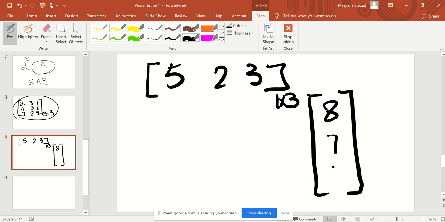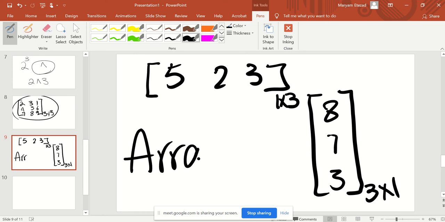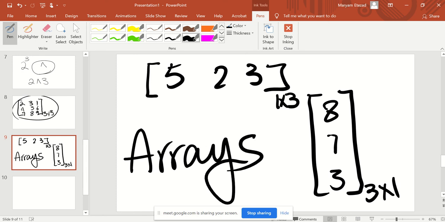So something like this is an array, or a 3 by 1 matrix. So I start by working with them before jumping into matrices so we can slowly build our knowledge. So when we get into matrices, it's more comfortable for us.